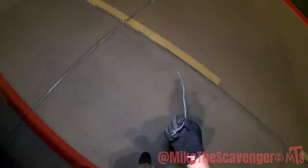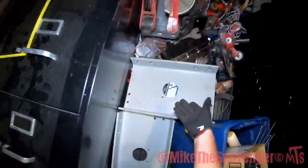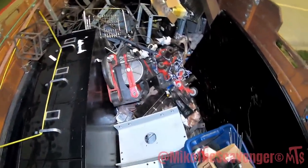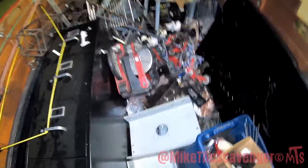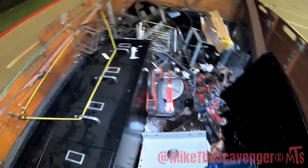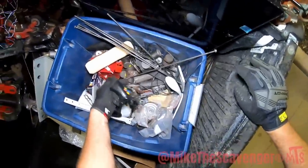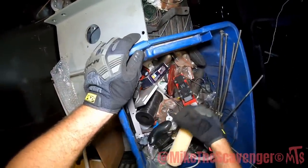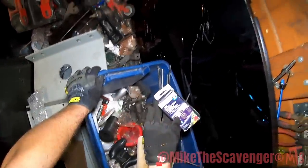Look at that - it's a piece of wire. Well all righty scavengers, we're gonna go ahead and call it right there. Not the most exciting trip out there but we got some solid scraps for sure. Those plates are super heavy - I believe it's elevator or escalator equipment, some sort of machine for moving things back and forth with all the wheels and stuff. Super heavy scraps. Got more juice machines, all those little panels - hopefully some of those are stainless like last go around. Got a filing cabinet, lots of house lighting, couple TVs, a little bit of this, a little bit of that.